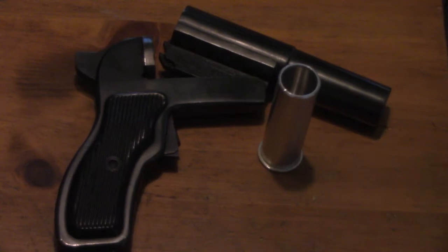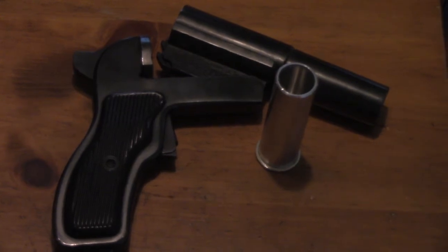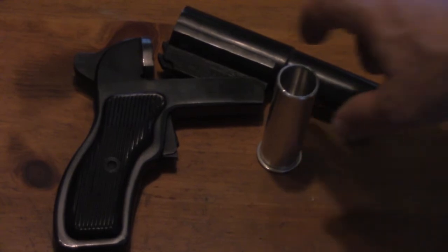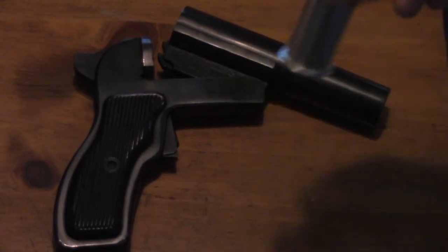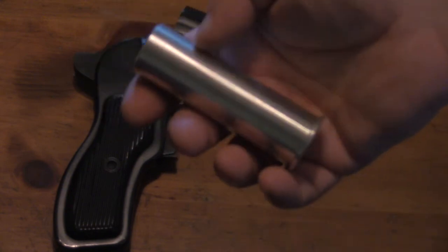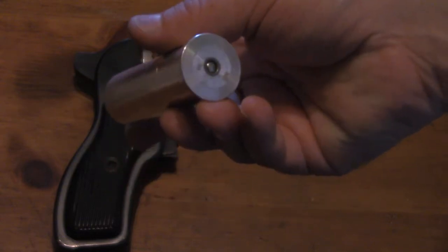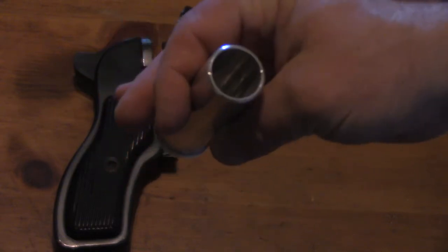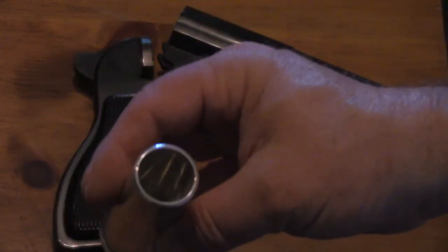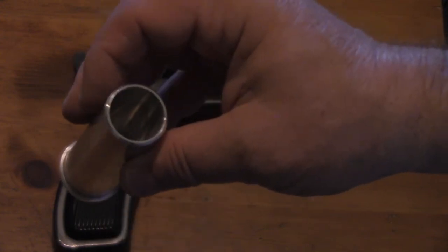This is my Polish flare gun — a launcher, I should say, it's not really a gun — and a reloadable case that I bought at the same time. I didn't buy any flares with it because I figured I'd just buy a reloadable case so I can fire it a few times, and maybe make some better cases later on my mini lathe or my larger lathe.